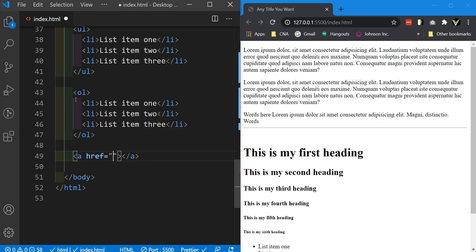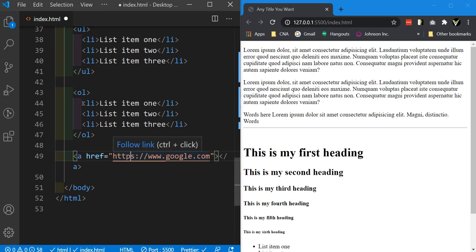And just within that, you would just put where it goes. So for example, I probably don't even need to put https:// in here. But this is the syntax of putting a link in your website or on your web page. Website just basically one or more web pages together. So here we go. So that's kind of the location where it's going.